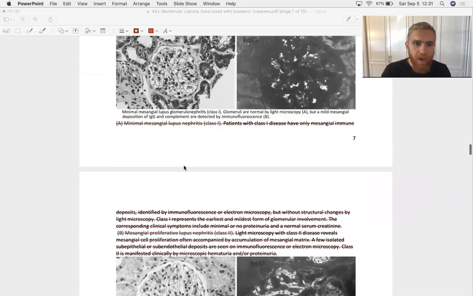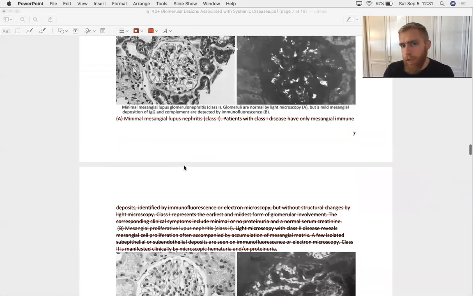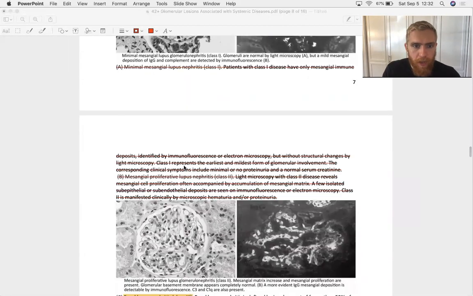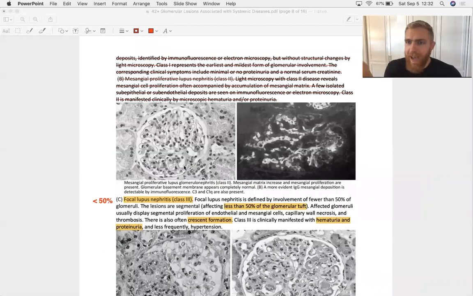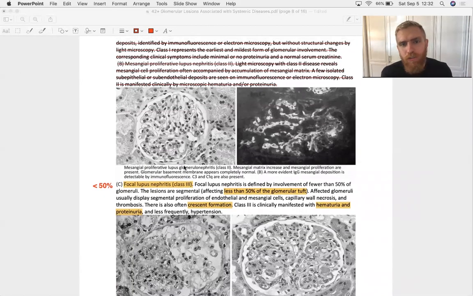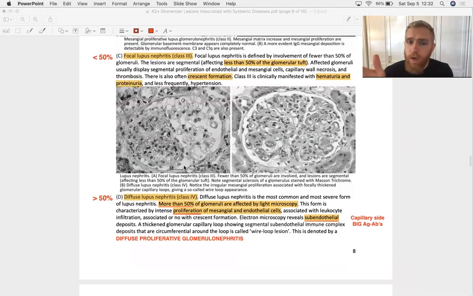So type 1 and type 2 lupus nephritis, you really don't need to know it because why? Type 1 doesn't have a proteinuria. Type 1 doesn't have a hematuria. You're never going to diagnose this because the patient won't complain of anything. Type 2's got a microscopic hematuria, proteinuria. Very rare that you're going to go out of your way to try to catch this unless you're a rheumatologist or something who's ordering these labs on lupus patients weekly. What you want to know for boards is class 3 and class 4.